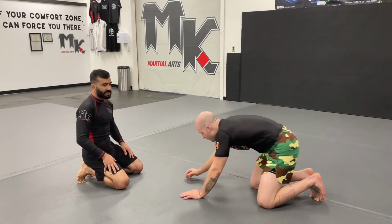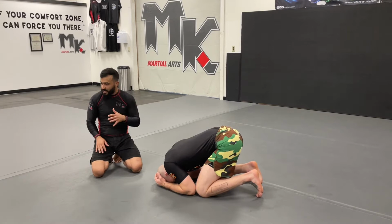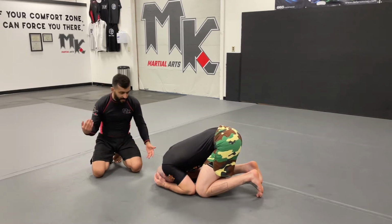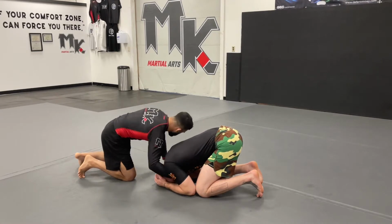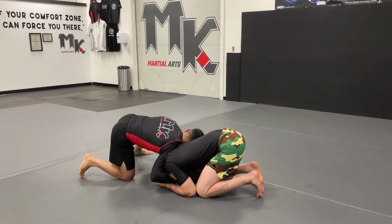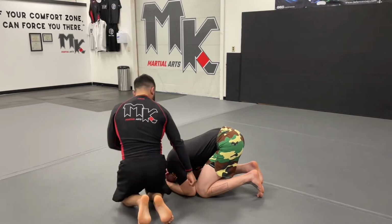Just a real quick review of the two positions. Curtis is going to start down in the quarter position. He's on his knees and elbows, shelling up and protecting himself. We start with the front headlock. One hand cups the chin, and that same knee is down. I put my shoulder right in the knot of his neck, and I have a post leg right here. My other hand grabs his tricep. What I want to effectively do is create space between his knees and elbows.